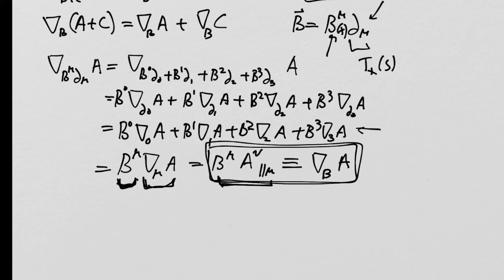And I guess another way of, so it's fair to do the full thing out, right? You can go B mu, right? A nu partial derivative with respect to mu plus gamma, it would be gamma alpha, and then this has to be, wait a minute, this has to be some dummy index, right?